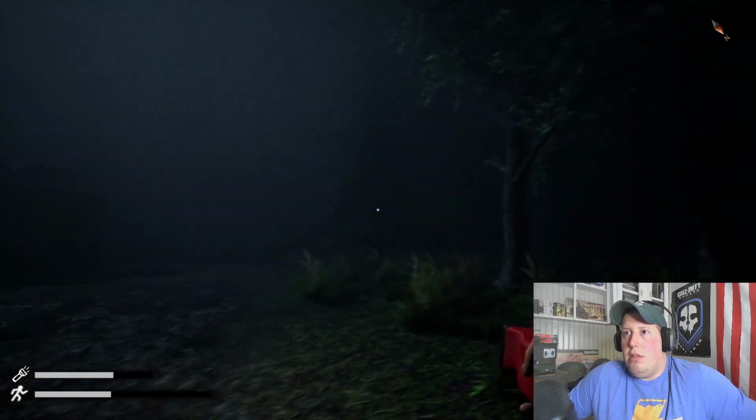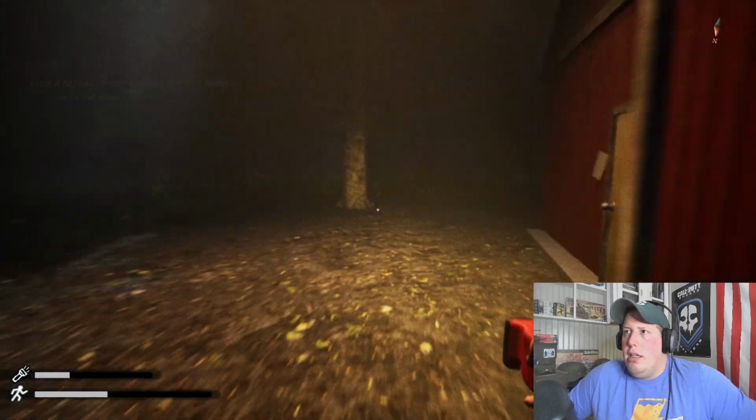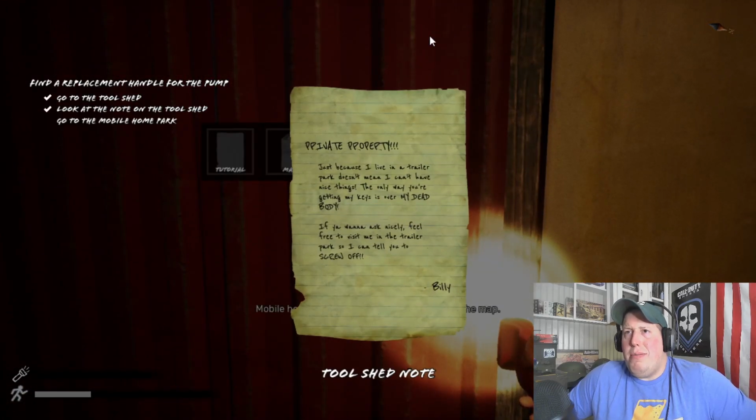Alright guys. We're definitely at the shed. Went the right way this time. It wasn't that hard. What the... What's the note say? Private property. Just because I live in a trailer park doesn't mean I can't have nice things. The only way you're getting my keys is over my dead body. If you want to ask nicely, feel free to ask me in the trailer park so I can tell you to screw off. Billy. Well, go fuck yourself, Billy.